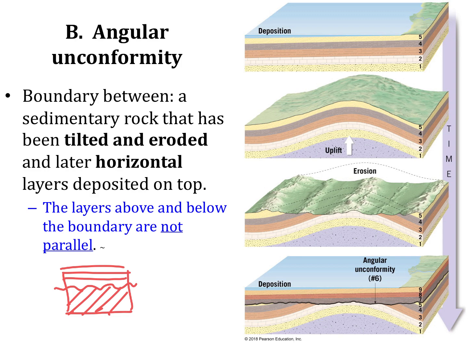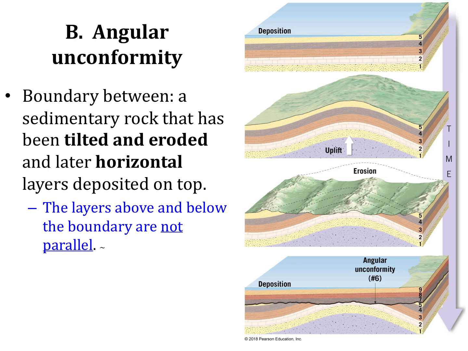The important thing is not so much that these layers are horizontal, it's that they're not parallel to the layers below them. So if you had a block like this with an unconformity like this, and you had layers that were like this, and then layers that were like this, we would not call that angular unconformity because these layers are parallel to these layers. It has to be where the layers are not parallel to each other.